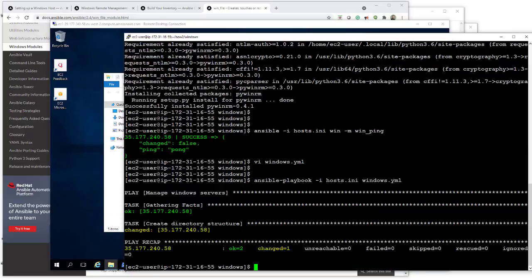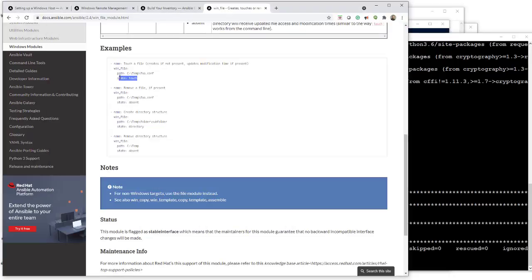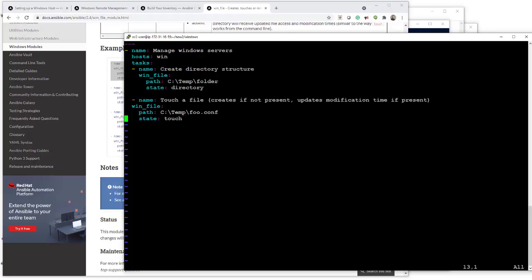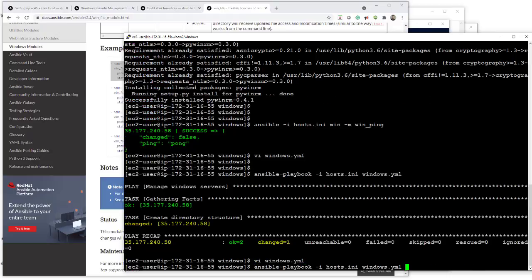So let's go back. Now let's just touch a file. Let's just create a temporary file. We'll touch a foo.txt file into that directory. Okay, just literally, we're going to cut it in and adjust its position. That's it, because it never comes in the right spacing. Okay, I'll just change this to be the folder directory as well. Yeah, foo.txt we want. Okay, so now let's run that and see if it creates the file for us.